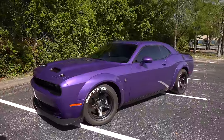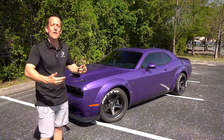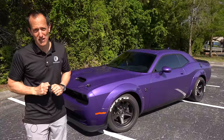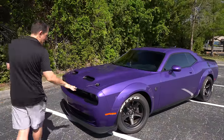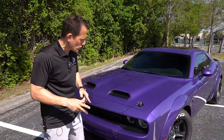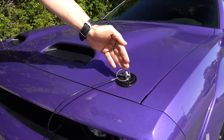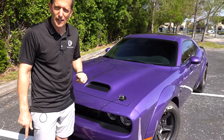Right off the bat, I'm not a big purple fan, but Plum Crazy just works on a Challenger and Charger. That's why my very own Challenger SRT Hellcat with a manual transmission is Plum Crazy Purple — it really just has that muscle car essence. At the front of the business, one of the things that was very hard to find the last couple years of the Challenger and Charger were the optional hood pins. This Superstock has them, and this ties it back to the muscle car era, but it's also going to make sure that your hood stays pinned down when you're going down the drag strip.